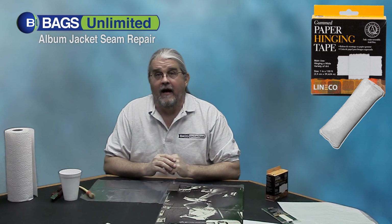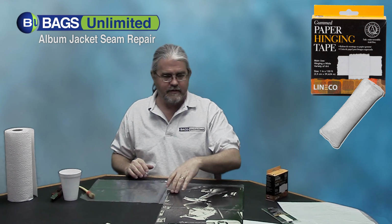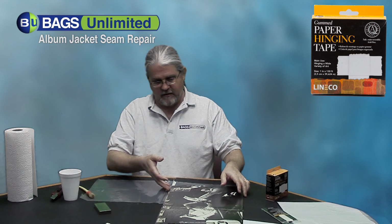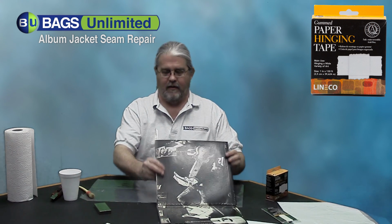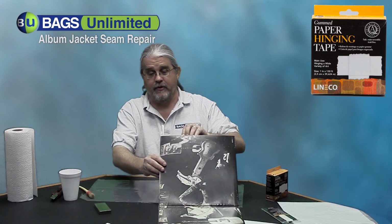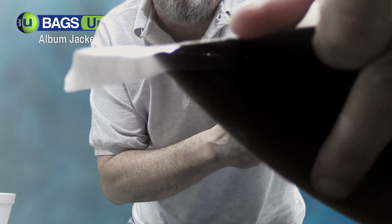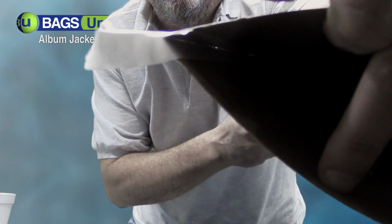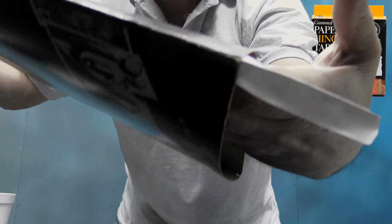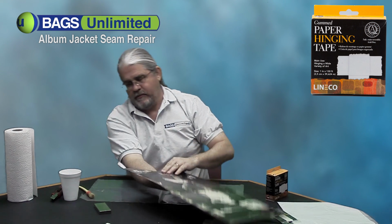And we're back. Neil Young's been sitting here quietly for a little more than 24 hours. I'm going to take the weight off and take a look at the repair. Now, it looks pretty darn good. Let me see if I can get this on the camera here. You can see the repair tape has done its job. There's no split anymore. There's just a little bit of cleanup left to do.